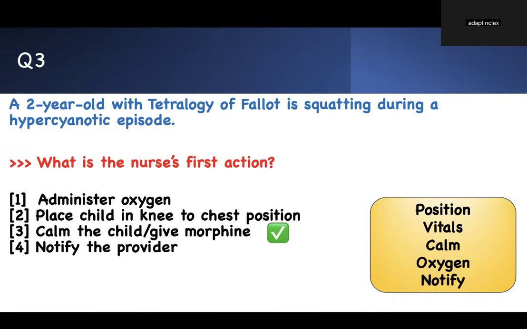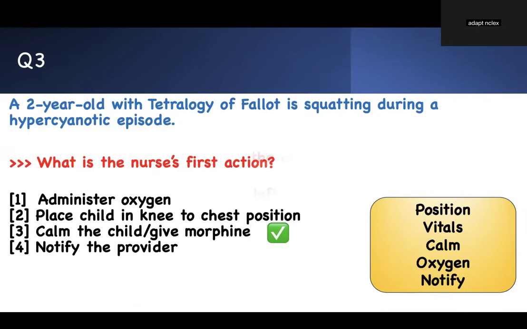If you get this wrong, it's okay. We're learning, but this is the logical way, using buzzwords, looking at each question and figuring out what is in the question that I've given you to answer it. You may have seen this question before where everybody says knee to chest position, but you have to look at what you've been given.